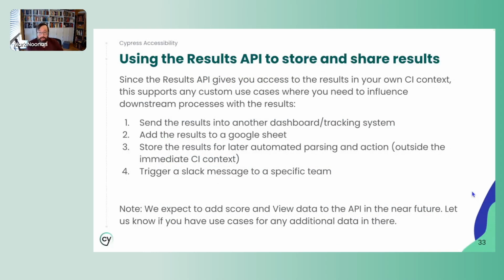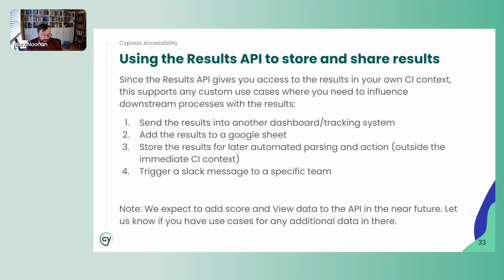Because you get this information in your CI process and you're in JavaScript land or something like that when you do these reports, you can do anything that needs to happen after this. So people have described capturing the data for their other accessibility dashboard that also includes a mobile test or something like that. You can use any other webhooks or APIs to trigger a Slack message in specific situations.